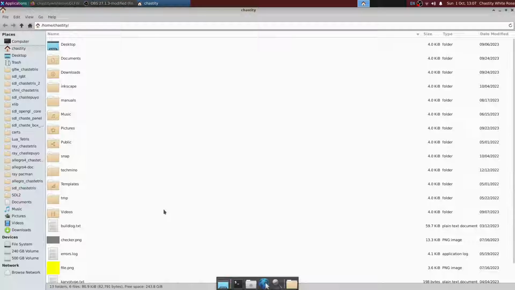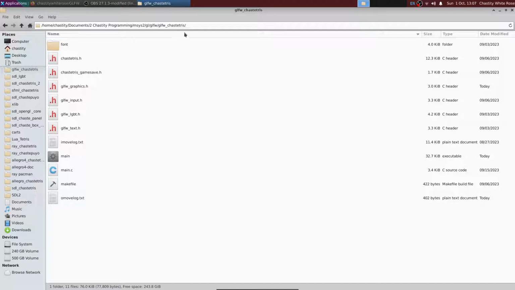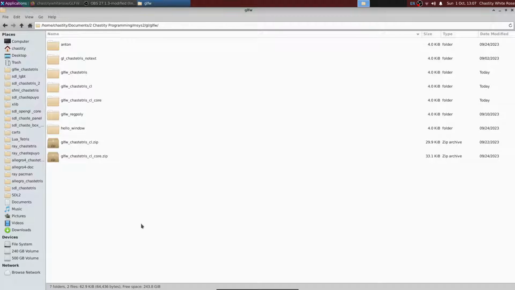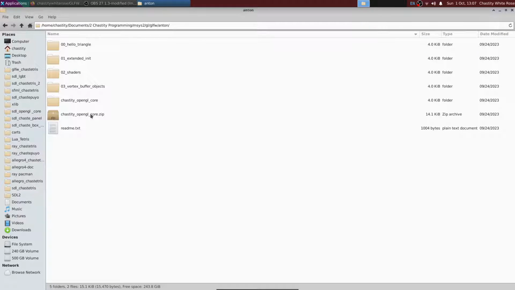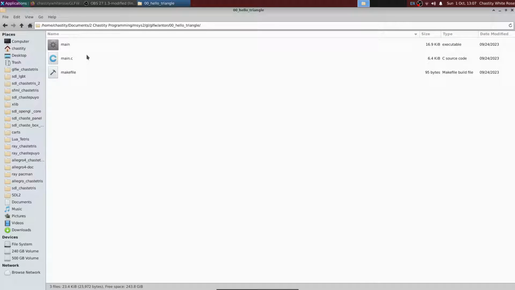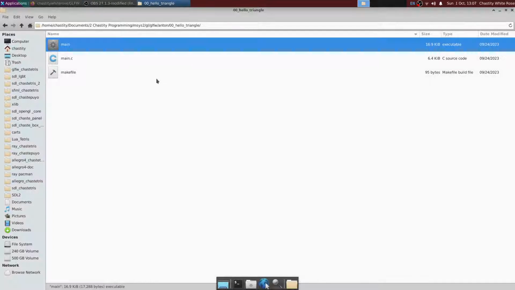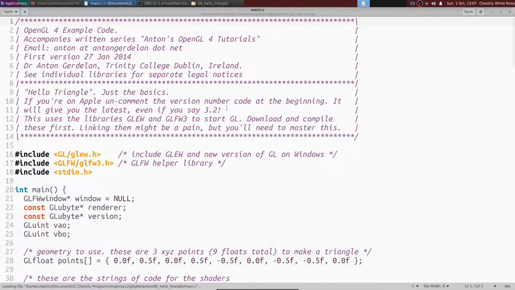I'm going to go back up here and we're going to go to my GLFW. I will show you in the Anton folder here, this is Anton's purple triangle. This is the hello triangle thing, and it was the original example.